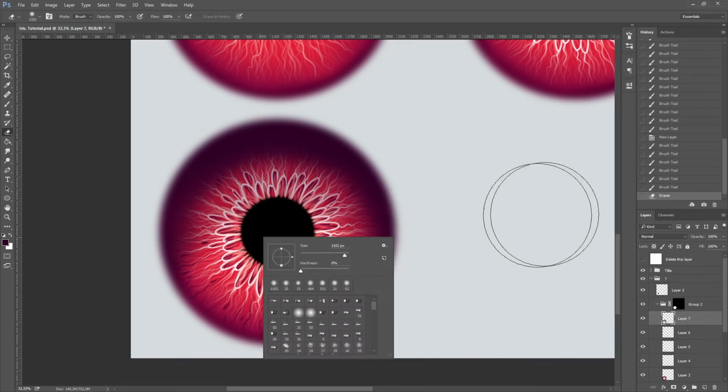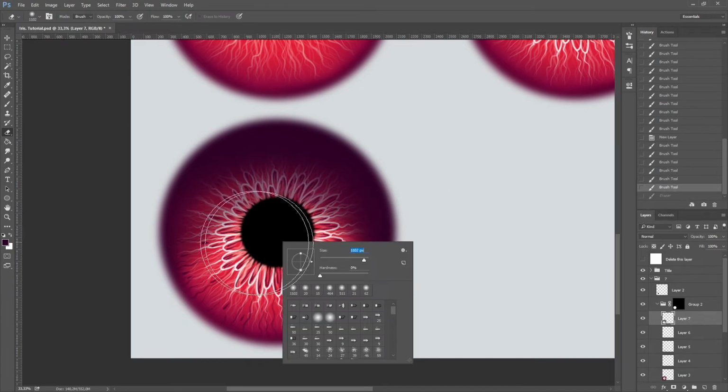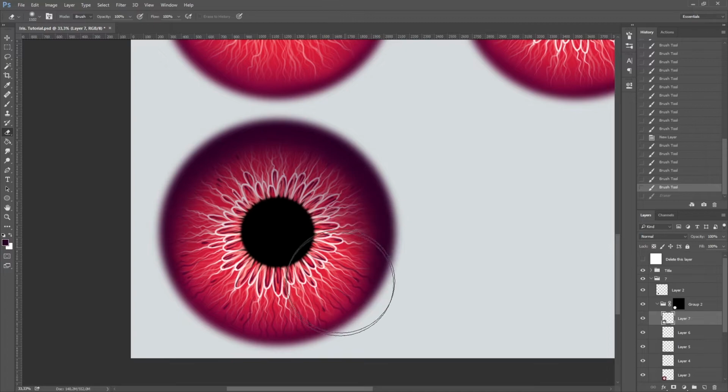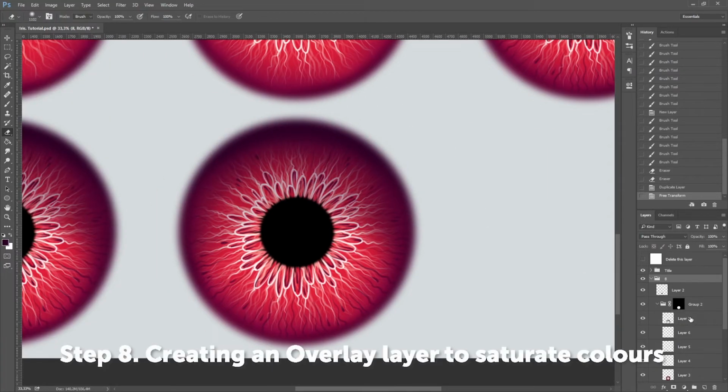And erase if you feel like it's too much. Something like this, with and without it. Yeah, looks better. Now let's work with the overlay layer.